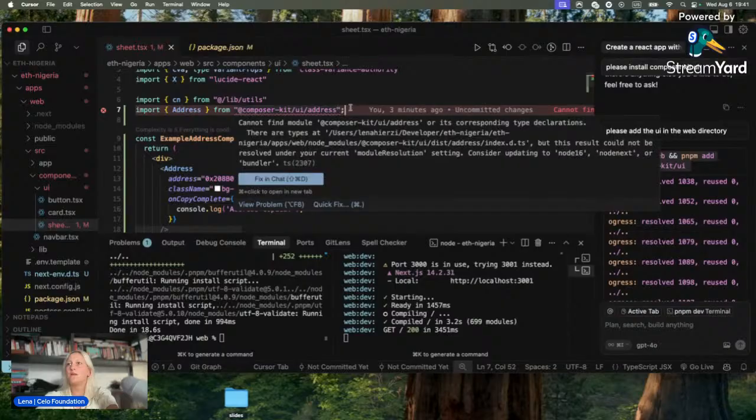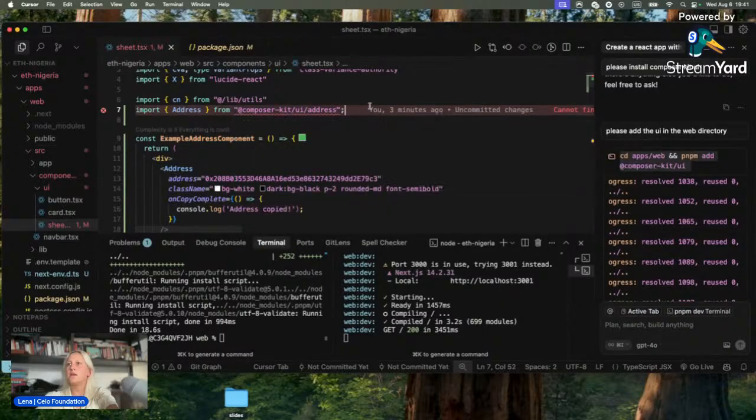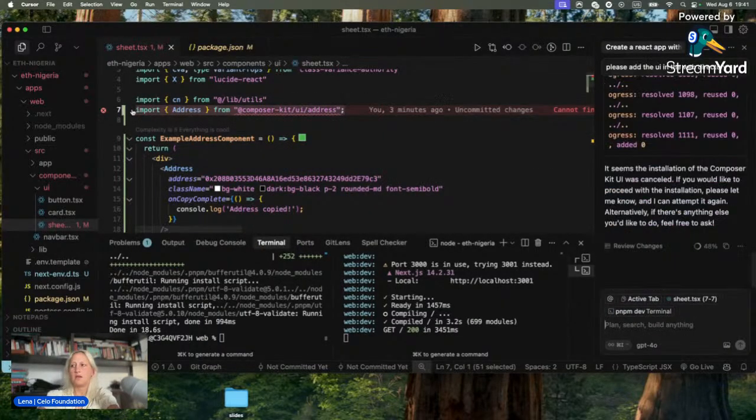And then we can say an example. These check Composer Kit example address.